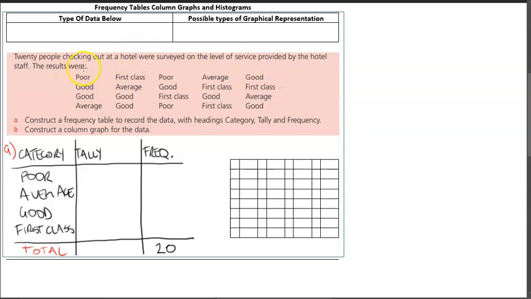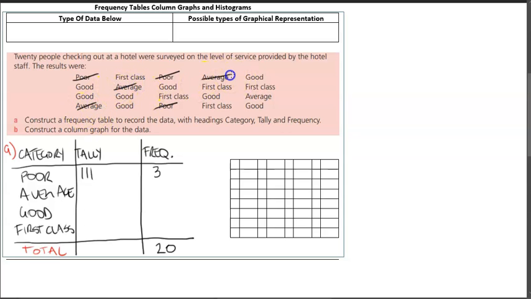So we'll go ahead and check out how many we have for poor, if you haven't done so already. I can see that there is 1, 2, 3. So tally is just the little dash marks to help us keep count. This is one way to approach it. You find all the 1 categories and tally that up, and then you put a frequency of 3.